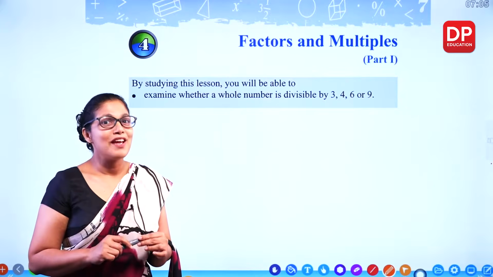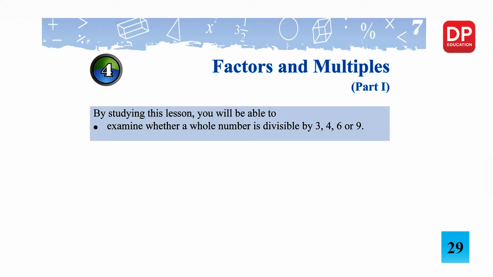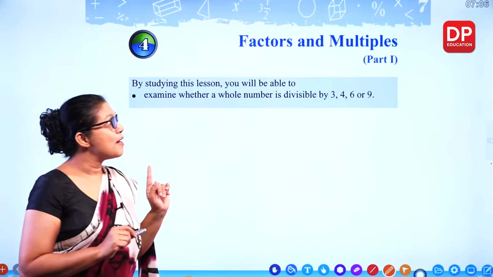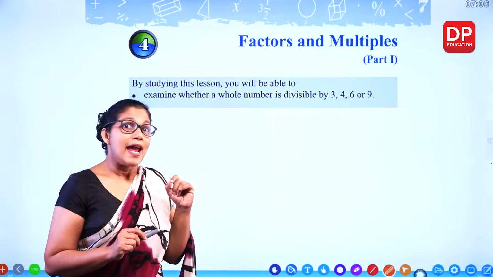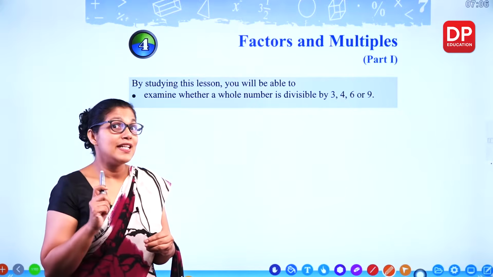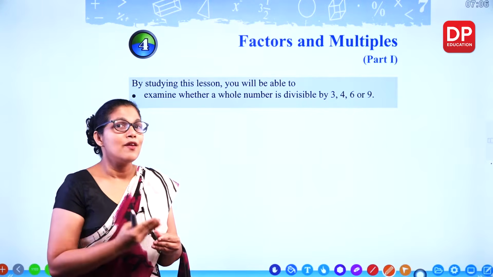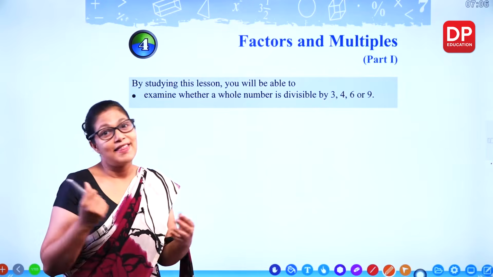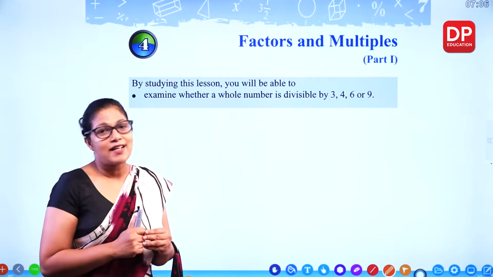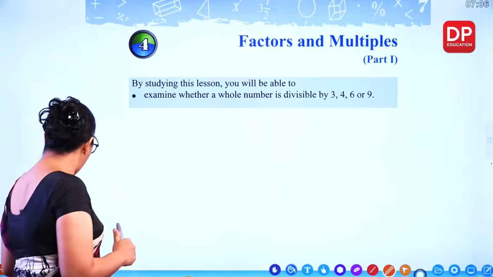Hello children, today I am here to teach you Chapter 4, Part 1 and 2 in your syllabus, Factors and Multiples. So we'll see what are factors and multiples and, for any integer, how you can find out whether it is divisible by 2, 3, 4 like that. So we'll find out more about factors and multiples.